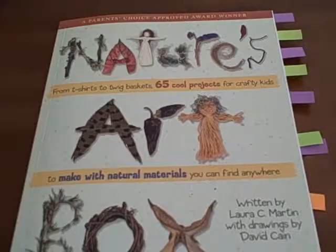This is a review on Nature's Art Box. This book contains 65 projects for kids that are all made with natural materials. The book is divided into 7 chapters by the materials used to complete the craft.